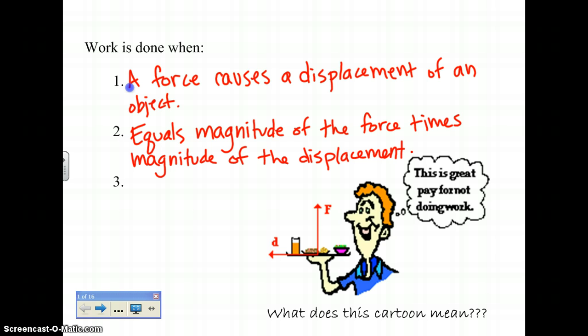So once again, we see that force and displacement are going to be your key variables in determining work in the physics sense. But this still isn't good enough. It's this third definition that we really want you guys to hone in on. Listen to this. It says an object is moved with the action of a force parallel to the distance traveled. Jot that down and then we'll discuss it.